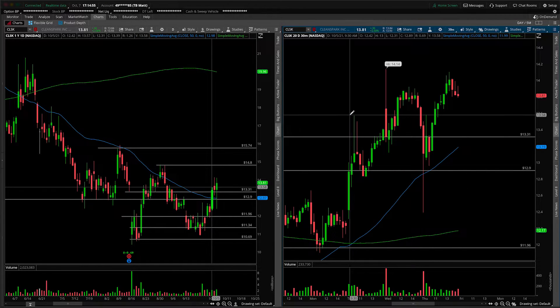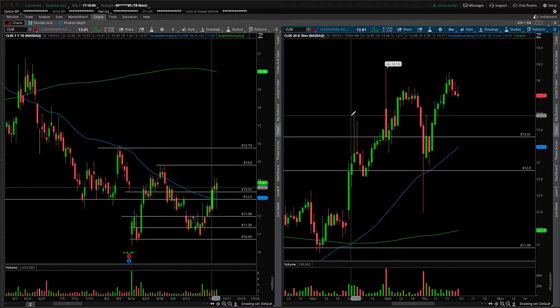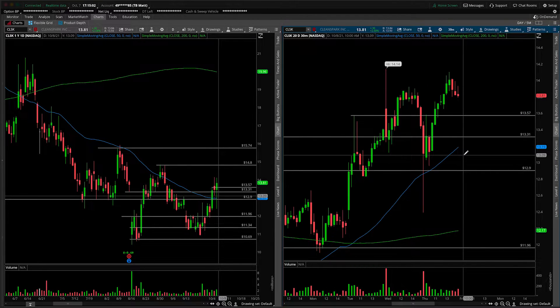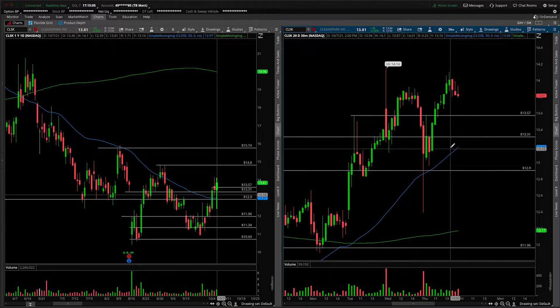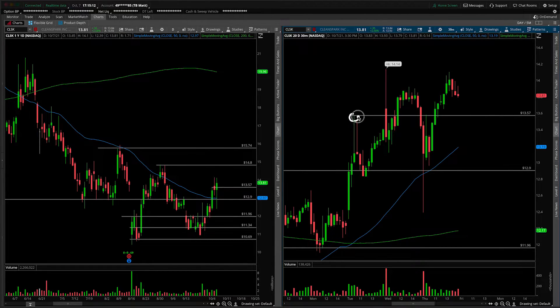In terms of levels to watch and what I would really want to see hold, it would be this area right here. Let me go ahead and throw that on with a price level — that's going to be right around $13.60. It's not so much about $13.31 anymore — let's remove that for clarity. The reason I picked $13.60 is we have prior resistance, and then we get the drive lower, the move higher, and that's where the first resistance comes in — that's the breakout point. From there we got the next pullback, and once we clear that, that's where we see the sustained uptrend continue into the afternoon.